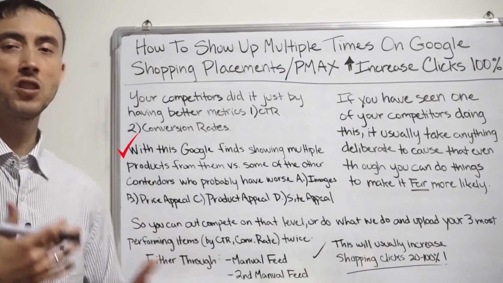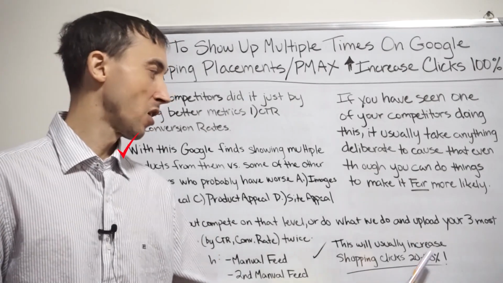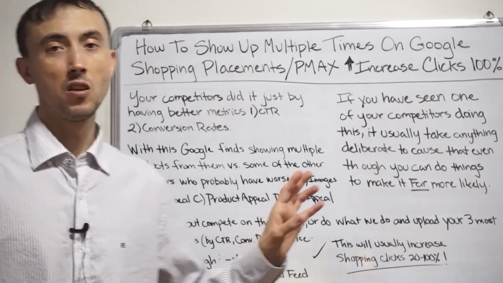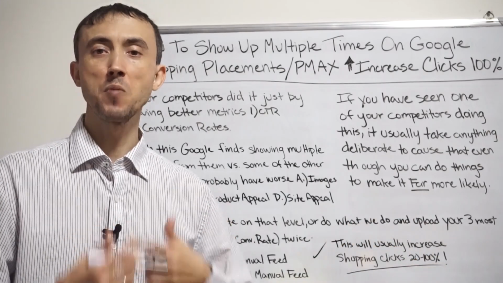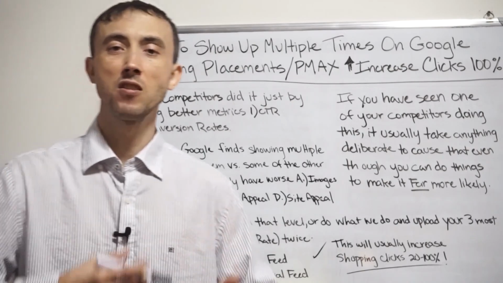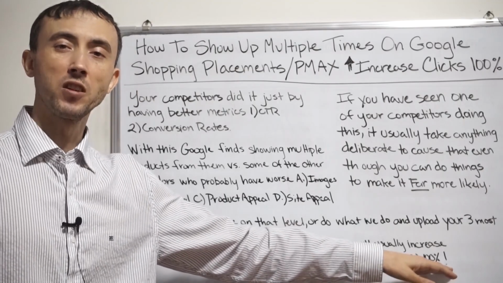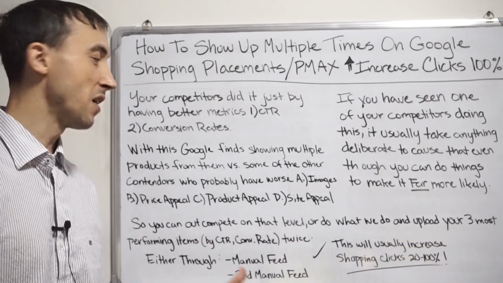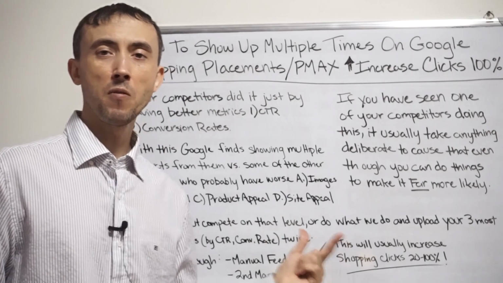But overall, you could just assume, at the very, very minimum, you're going to get a 20% increase in the amount of clicks from your shopping campaigns once you've done this. And once Google's had 90 days to test out the new top 3 products that you've reinserted into the shopping campaign and found its bearings with it, more than likely you're going to double the click-through rate on your shopping campaign. You're going to make a ton more money from this with relatively very little work.